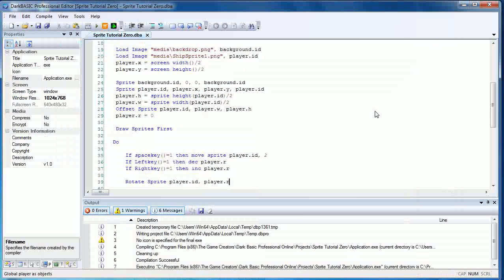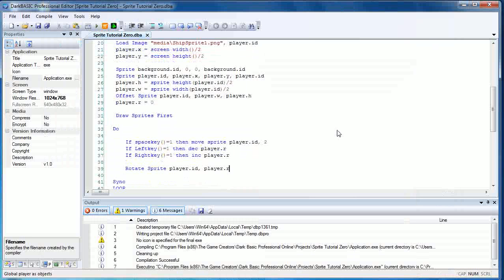So now what do we need to do? We need to actually have a look at the data that's going on in the background, and there is a method to my madness. Now you'll note that the draw sprites first is there.